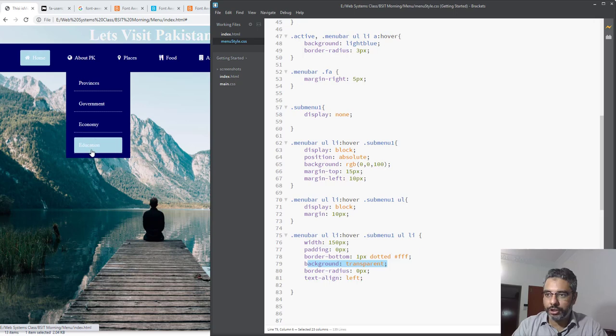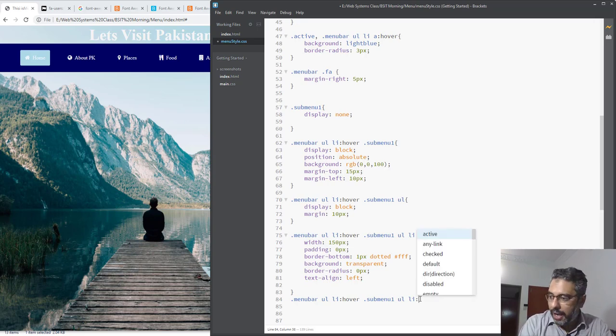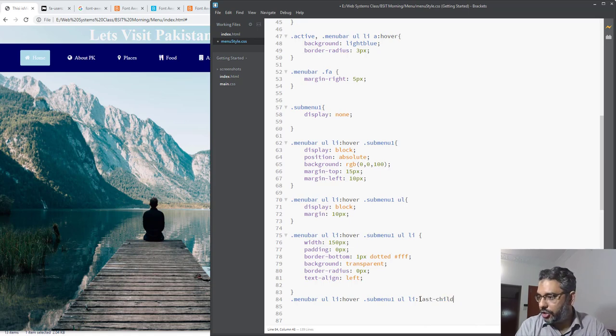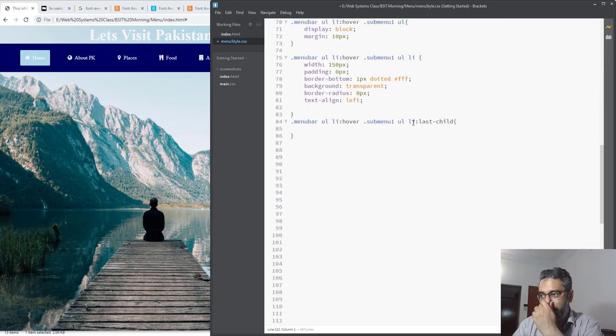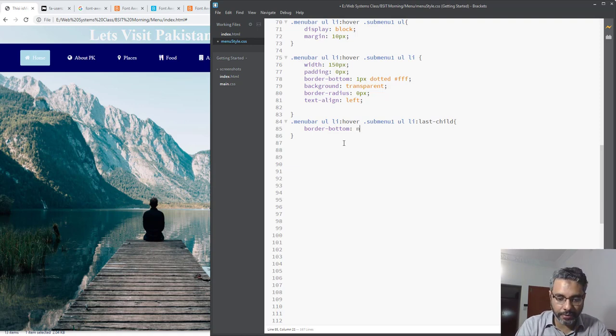So now once I come back inside this menu, you will note that there's a line a bit after the education, which we don't typically prefer. So it is a very cool trick to do that. If I select this link again, come back here, menu, UL, LI, hover, submenu one, list item one, action, last child. Now this is again another event. After the last child, list item, last child, when you find the last child, make the border bottom that we specified as none.